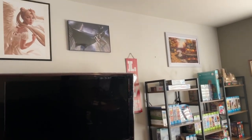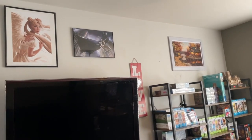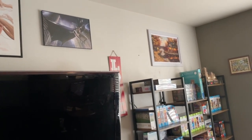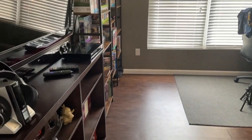And I'm pretty sure this wall will have another one or two images here as well, because I have some very bad paint patchwork going on and some screws that need covering up. So as of right now, I'm happy with this, but it does need some more to this wall. But yeah, overall, I'm really happy with the way my room looks. It's more spacious. I have everything organized. It feels less cluttered in here.